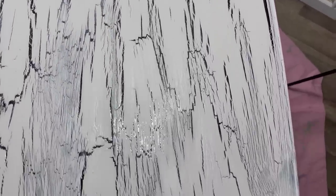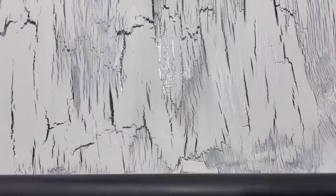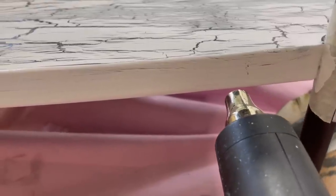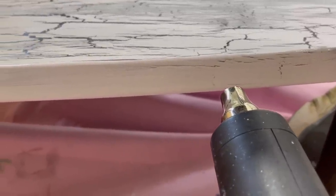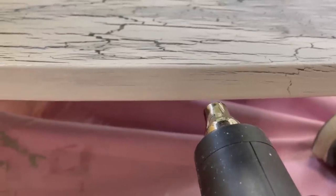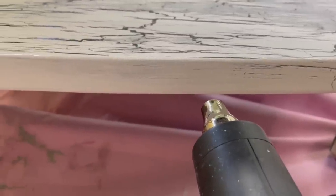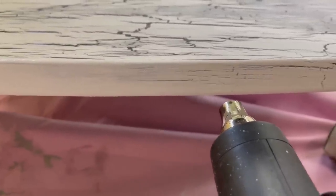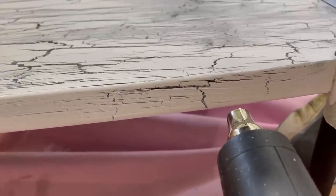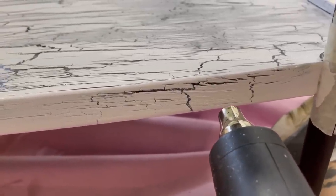And then I'll show you on the sides as well, up close with my heat gun, the magic happening. It's so fun to watch it actually come through. So you don't want to get it too close to the paint because it can burn the paint, but just kind of go back and forth until you get the desired look you're wanting.